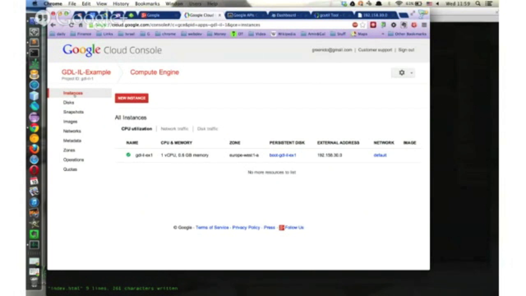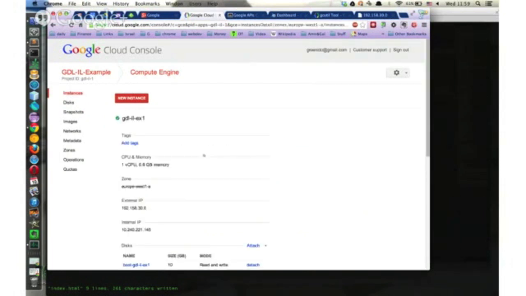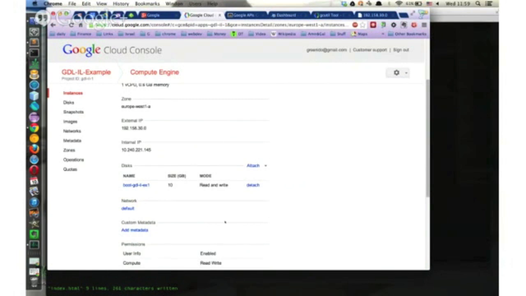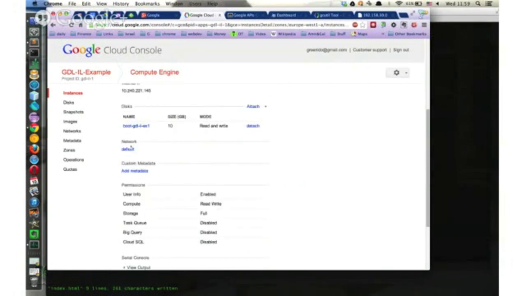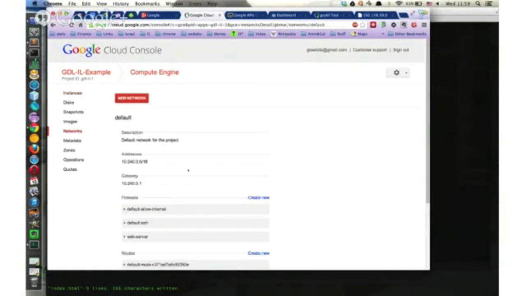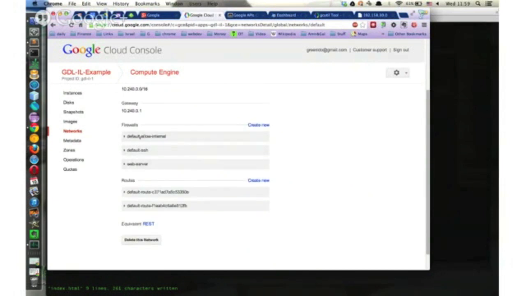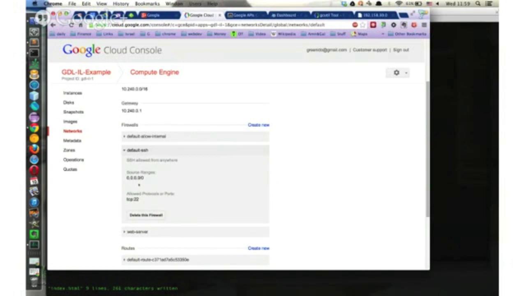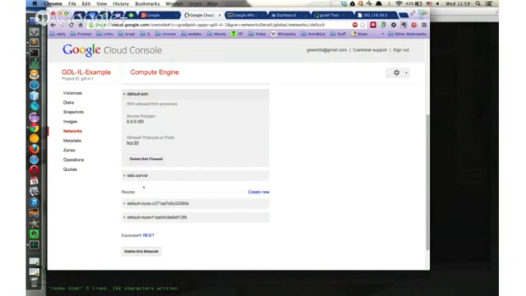Another nice thing to note is when you are coming to this console and on network, you could go to the default, and here you have a few firewalls that you might want to set. Of course, internal IPs we're allowing, and then if you need the SSH like we did here, of course, it's open by default.